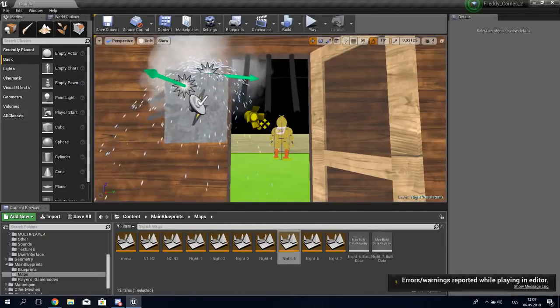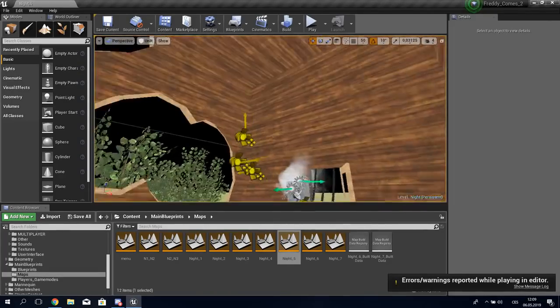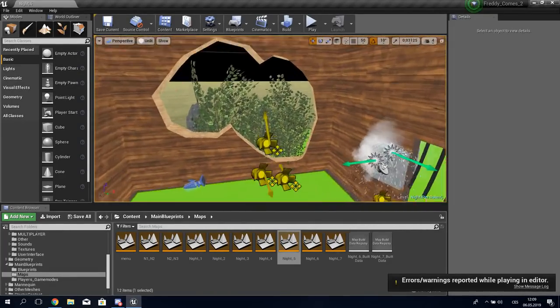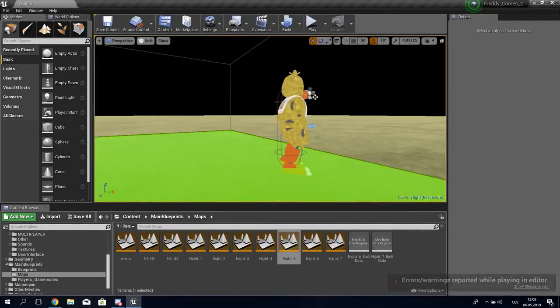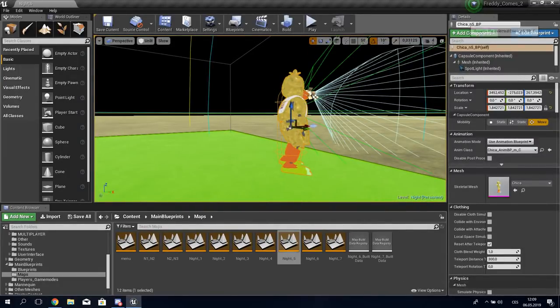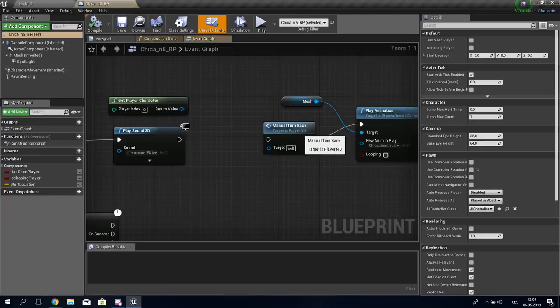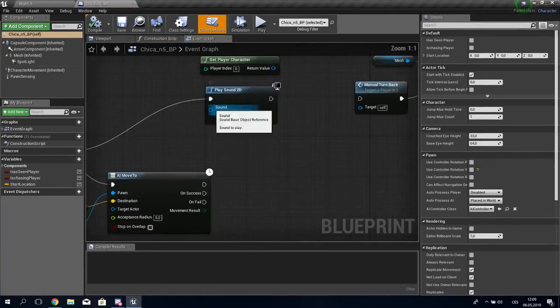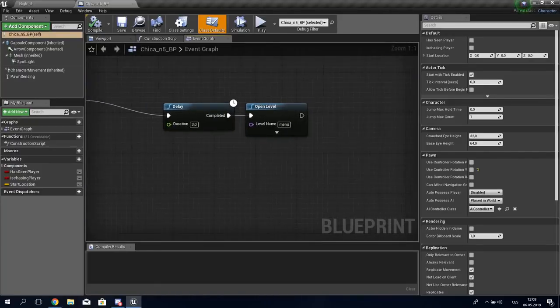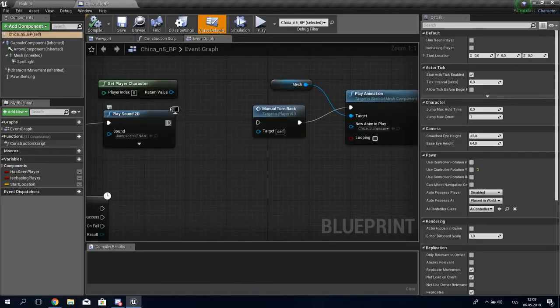That's pretty much it. And this goes on for the whole night. So how does it work? Well, Chica is pretty simple. I think I even copied her from the... Yeah, we got the jump scare.